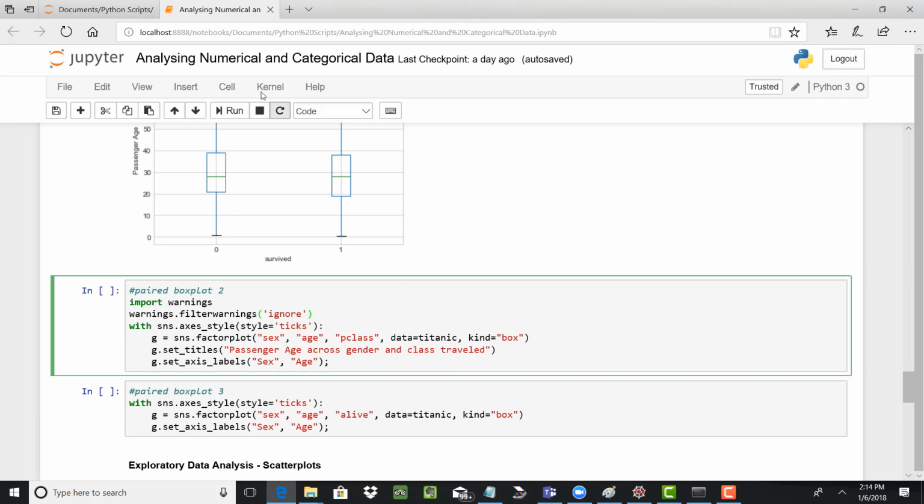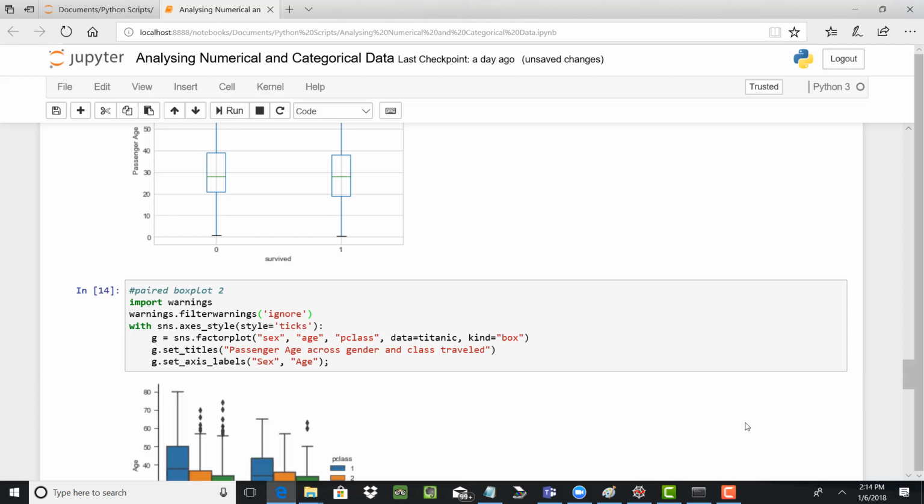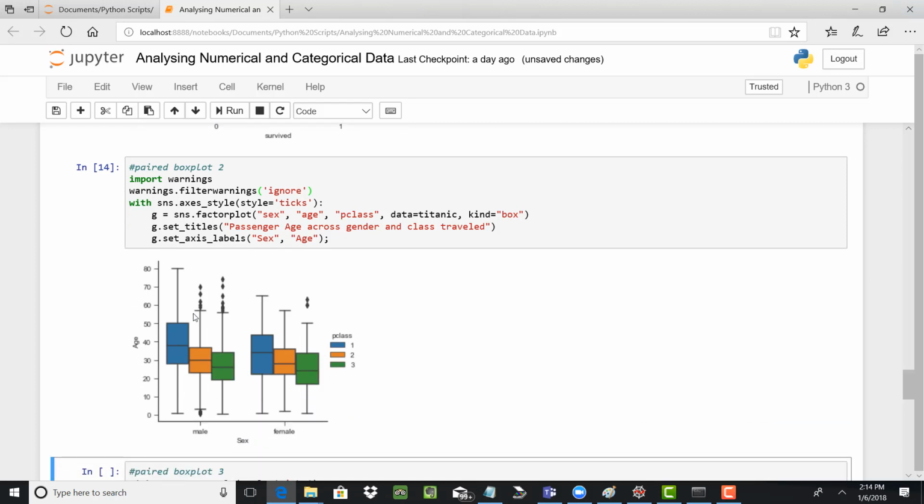There are a couple more examples of the paired plot that are somewhat more involved than the one we just saw. This is a paired plot that adds a third variable. Again we are seeing the distribution of age across the genders male and female, but I have added one more dimension, that of the class they traveled in. This is how the analysis develops: you do an analysis at a lower dimension to understand some basic metrics and patterns in the data, and then you start adding more dimensions on top of it to get a bigger and more detailed picture of the data distribution.